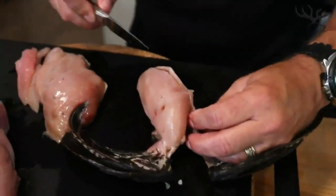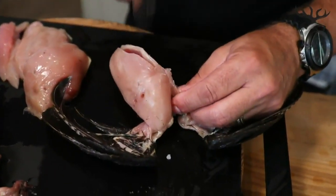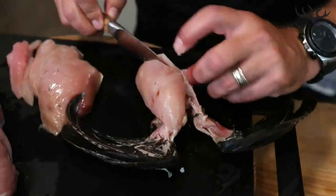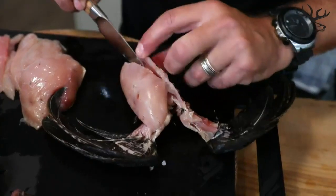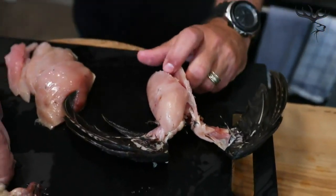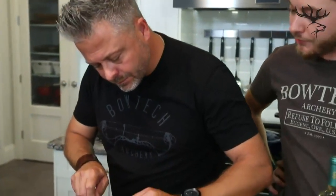Okay, so let's do it one more time. So all I did, there's that breastbone. I just followed down one side and then just pressing gently. Obviously, when we're at camp, we're not being as fussy. But let's face it, when you get this home, you spent a lot of time getting it, and we want to respect the product. And when we get it out to the smoker, the better we take care of it here, and the fewer cuts, the better condition it's going to be in. It's going to result in a much better end result, right?